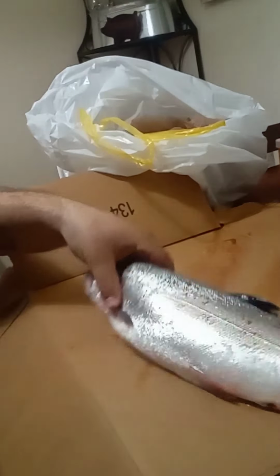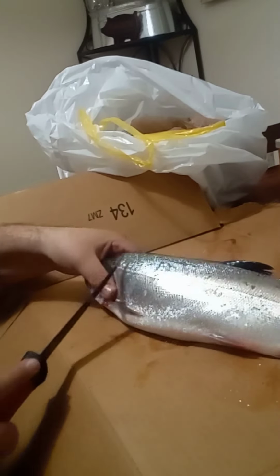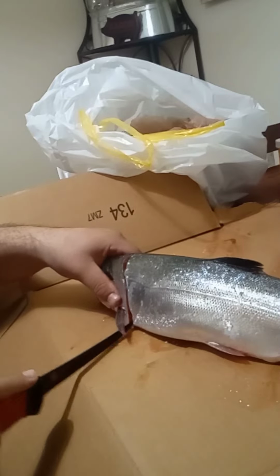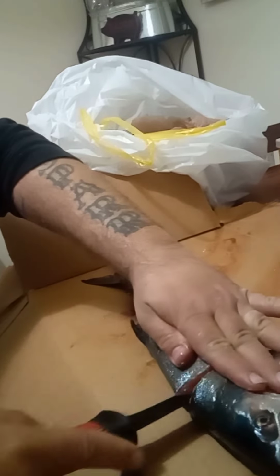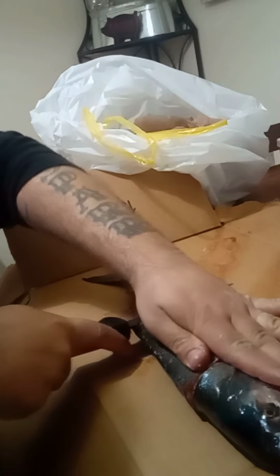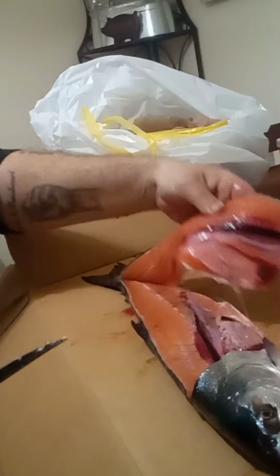Beautiful fish. Just take these coho, cut right down, and you'll see the fin here on the side. Bring your knife right along the back and cut right down there behind this fin. Go ahead and flip it over, take your knife, and cut all the way down the backbone, all the way through this fish, firm pressure on it, all the way to the tail. You flip that meat right off that fish.